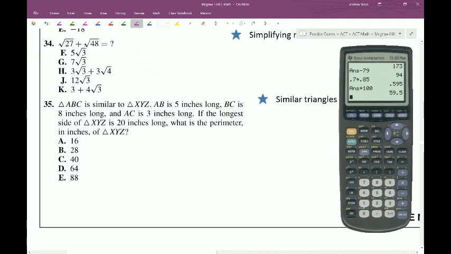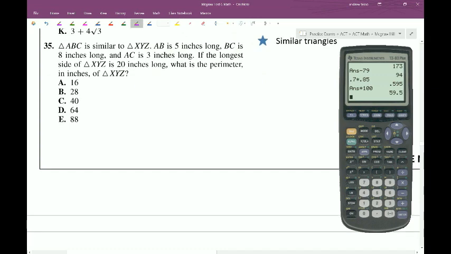So this equals what? So this is simplifying radicals. One hacky way that you could do it is to put both into the calculator and then put all the choices into the calculator. But I'll show a better way. So you can take a square root of, for example, 9 times 3, and then take the square root of 9 to be 3, so you get 3 rad 3. With 48, you can make it 16 and 3, and then you can take a square root of 16 to get 4 rad 3. If you add those together, you'll get 7 rad 3.